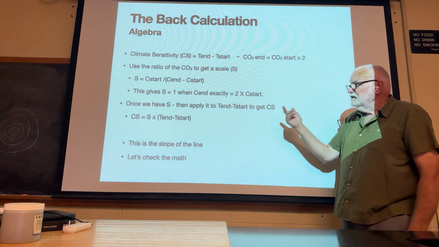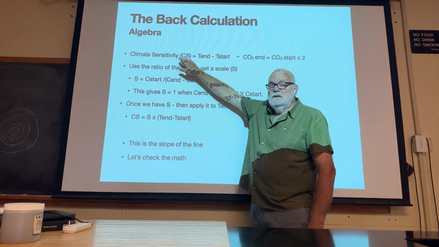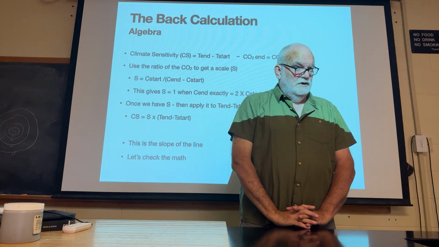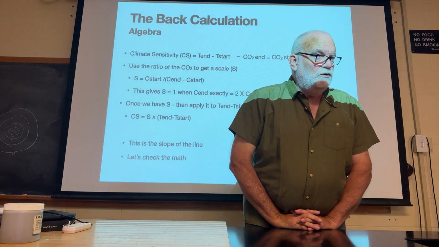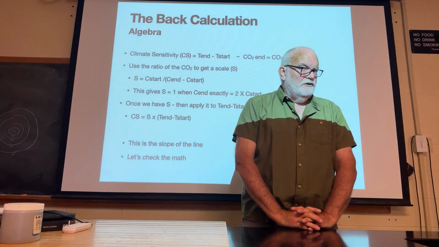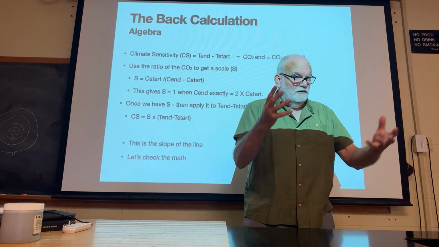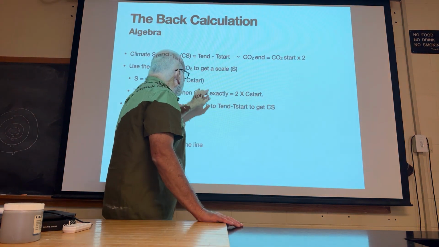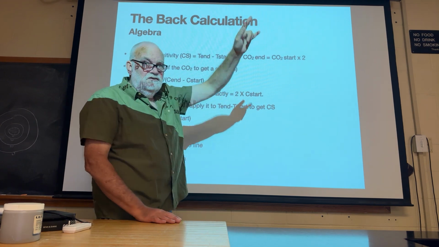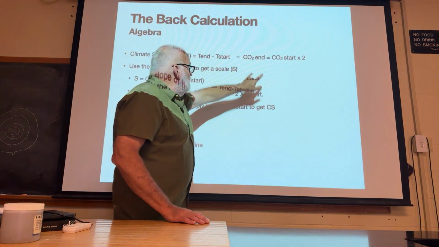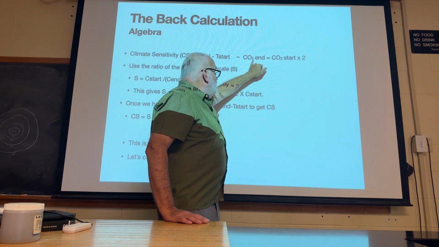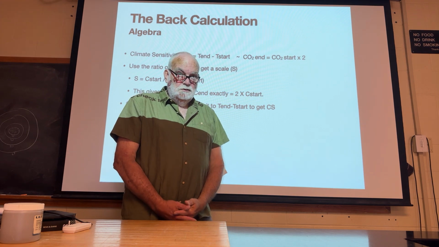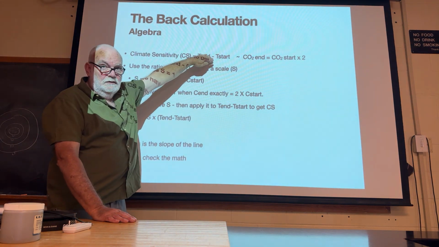So I called it the back calculation, but here's the climate sensitivity, right? The general concept is, if you double CO2, how much will the temperature change? It's an arbitrary number. I could have said 1.6, but doubling sounds more impressive. So it's an empirical relationship. What we know then is that the temperature changes because it's a time thing, and we know that CO2 changes, and in fact, at the end, it has to be 2 times the beginning amount by definition. So this lays out the underlying principles, right?